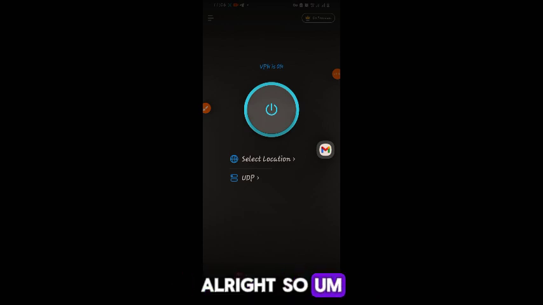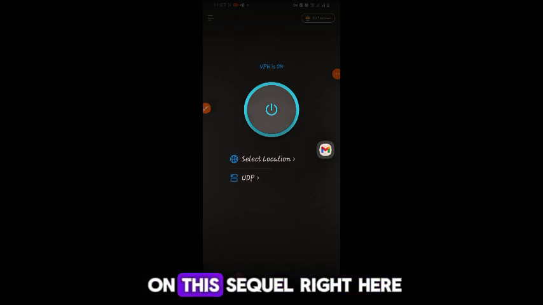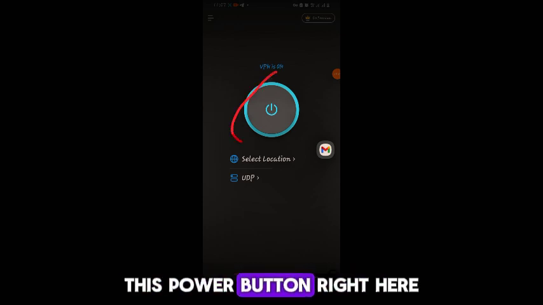All you have to do is have a VPN, like I said earlier. It could be Windscribe, Thunder VPN, or XVPN. Right now I'm using XVPN and it's free. You can see the part where it says Go Premium, and I'm not a premium user. So once you're connected, click on this circle right here, this power button.